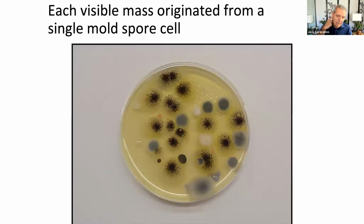And what it's doing here is eating the agar and the nutrients and the sugars in this plate. You're looking at a culture plate that we use to enumerate mold. Each of those different specks is a mold colony. So you see at least 1, 2, 3, probably 7 different molds there. At about 9 o'clock, you'll see a mucoid one, which is actually yeast. And the pink ones are also yeast. The rest are, well, you have to have it tested.